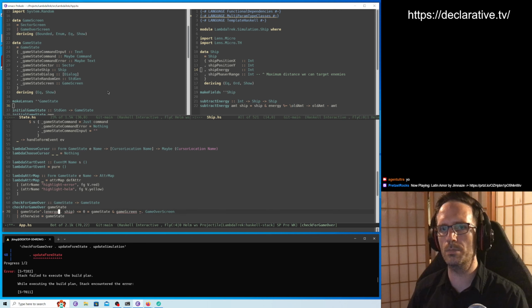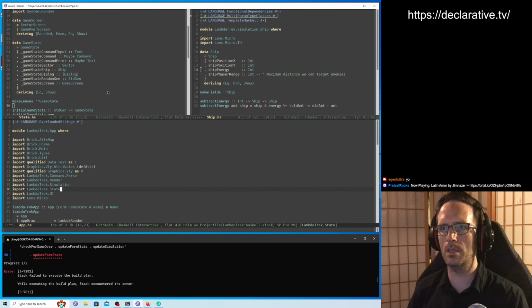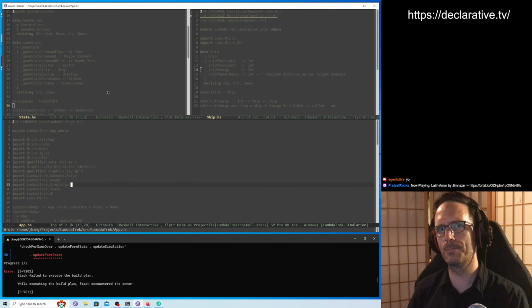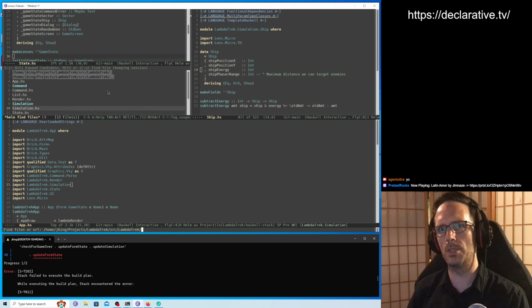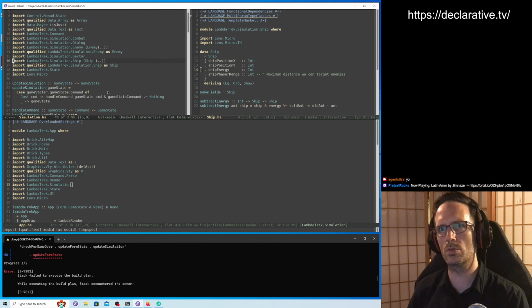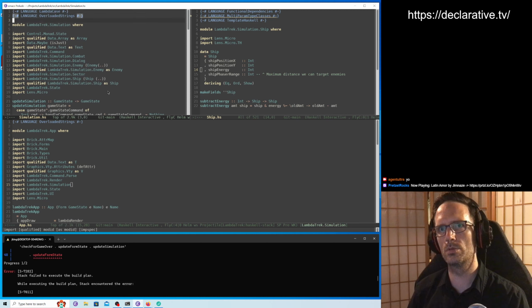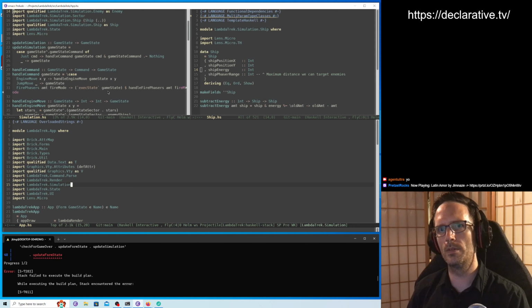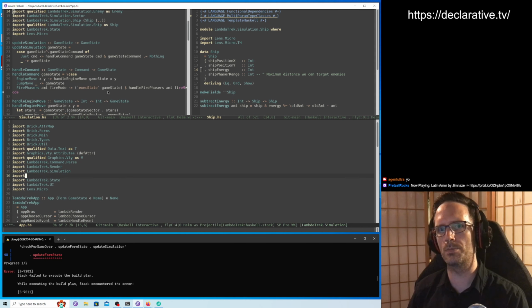Okay, not in scope. Not in scope. Okay, so we've got to bring some of our simulation types in here in order to do this. We are importing them from here. Let's make the simulation re-export those. Or we could just bring them in. Let's just bring them in.